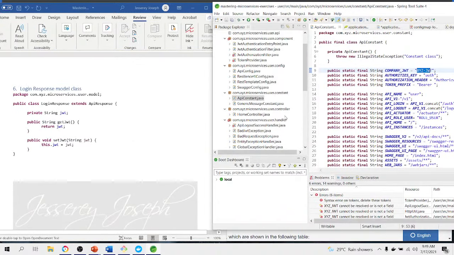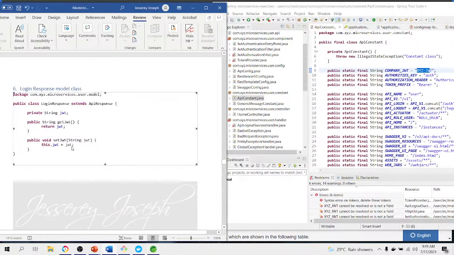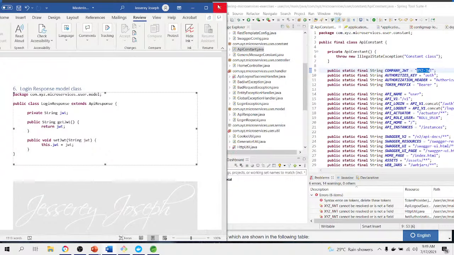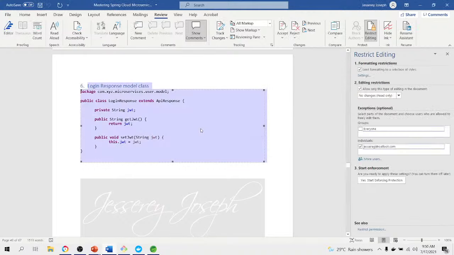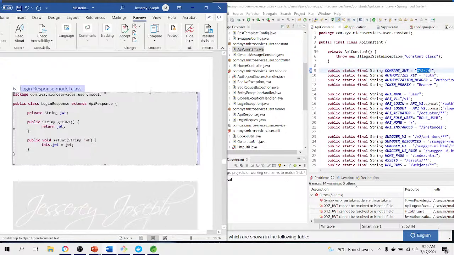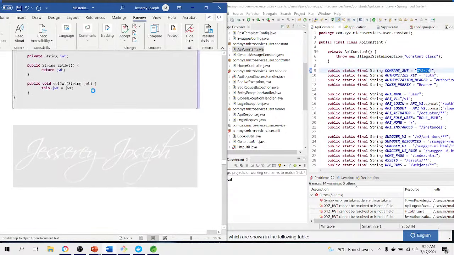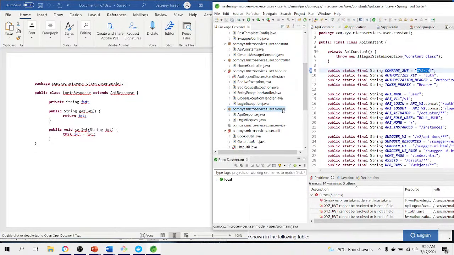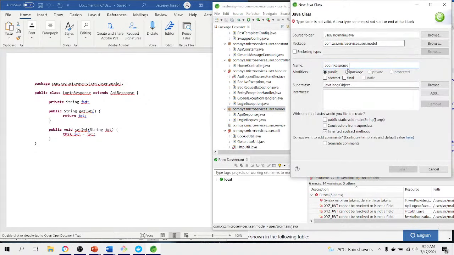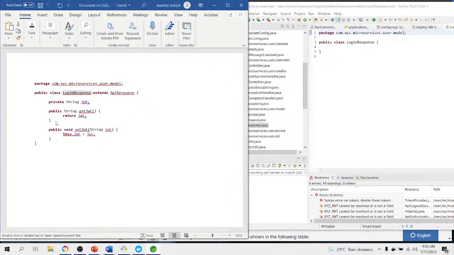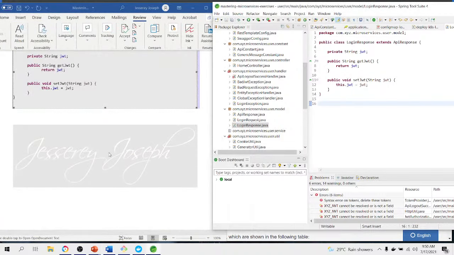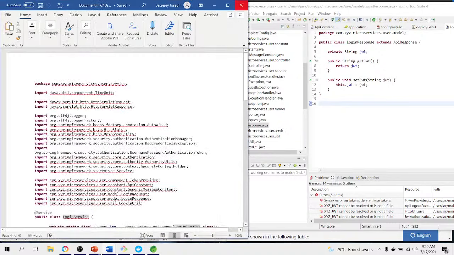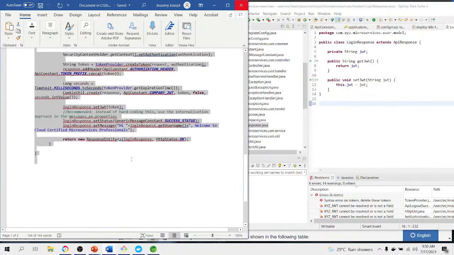Okay, the next one is logging response. Okay, so, yeah, one second. This is the LDAP implementation service.